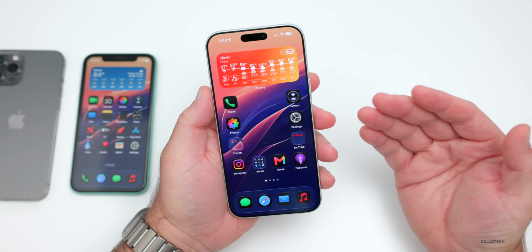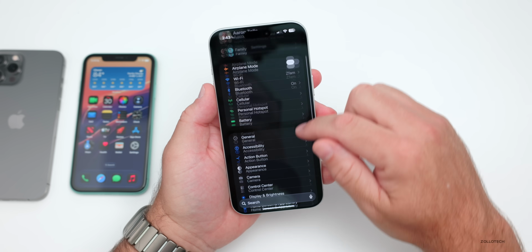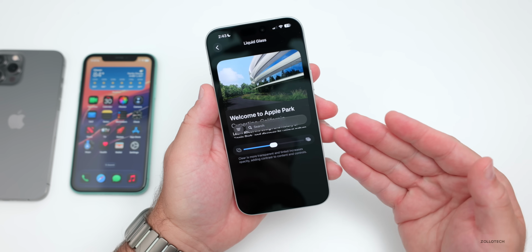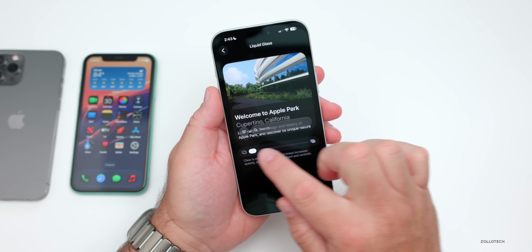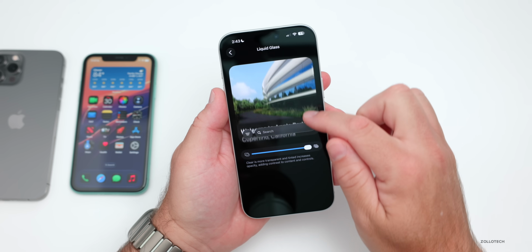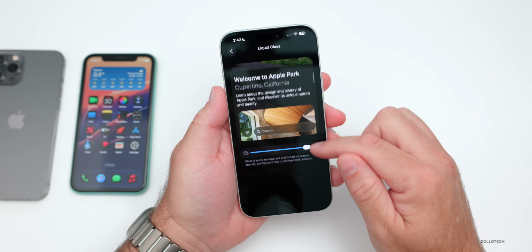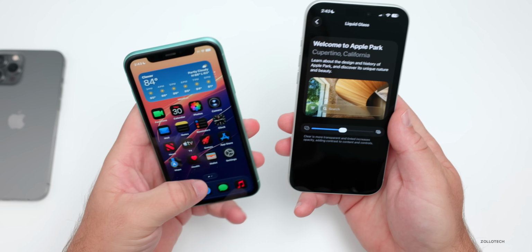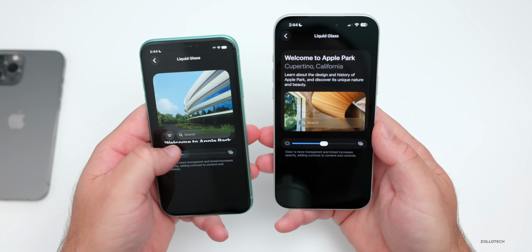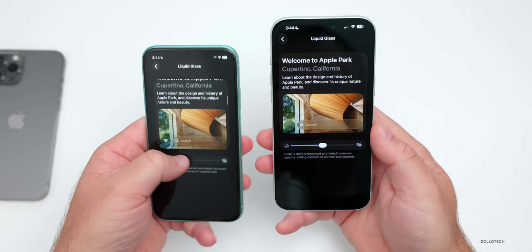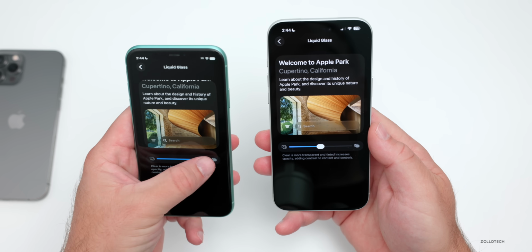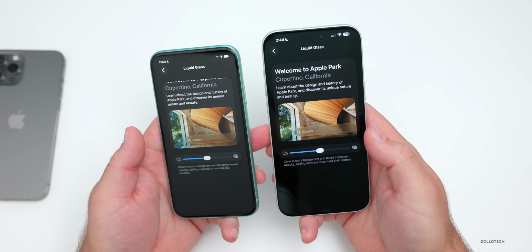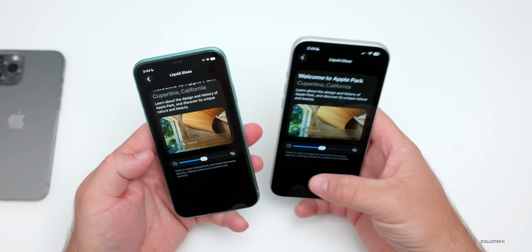The next feature is probably one of the favorite features of iOS 27, and if we go into settings, we go under appearance, then liquid glass, you can customize how much glass there is now, from a much more glass look all the way over to maybe a tinted glass look. And they've got these little images here so you can slide by, see what it looks like, and again, it's on both devices. So if we go into our settings on the iPhone 11, you'll see the same slider here where we can have more of a glass look, and we can have more of a frosted glass look if we choose. So whatever works best for you can turn that on or off, and there's additional features within accessibility that you can make this even less glass-like.